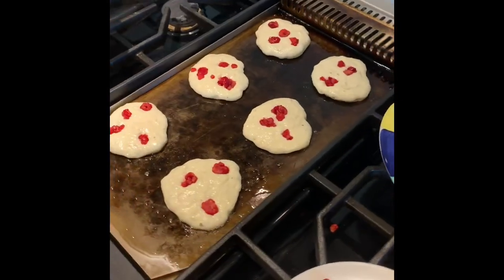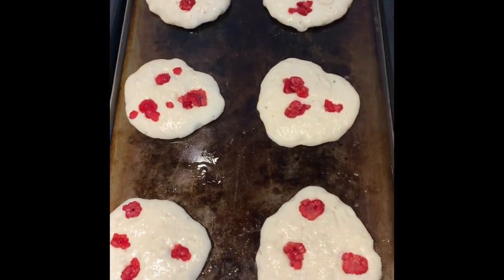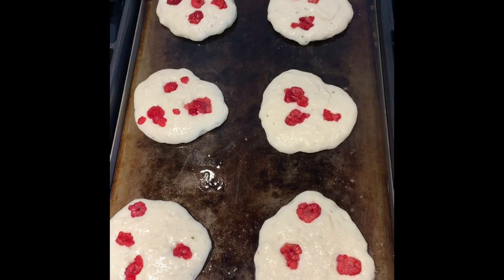Now we wait for the ends of the pancakes to start bubbling, and that's how we know they turn golden brown. You can always look at the bottom.